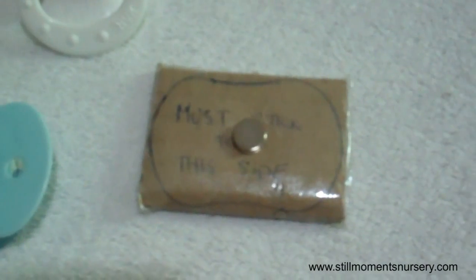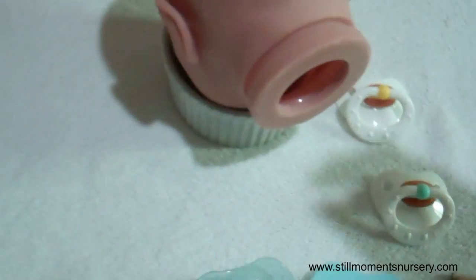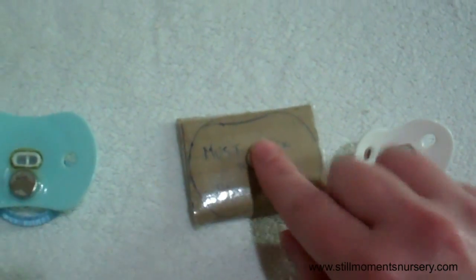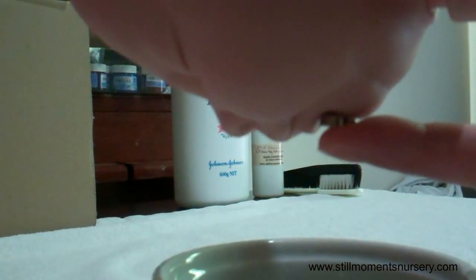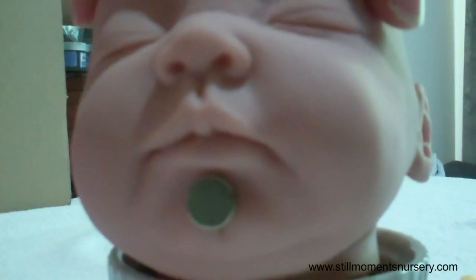I've popped one of the magnets on my little magnet jig, and I've got another one which I'm just going to pop into the inside of the head. Then you take your magnet — the one you've glued and sat onto your system — and your magnet is going to sit on to it like such. Don't forget which way your north or south is, then just pop it on and it will stick. Then you can move it around like that.